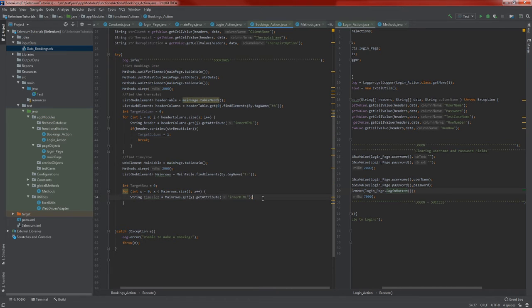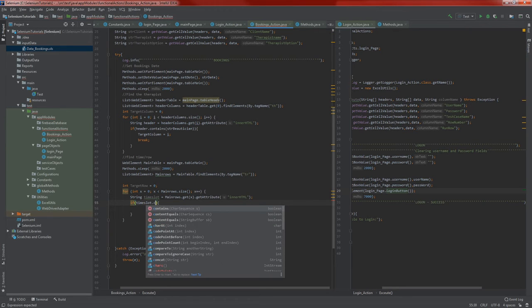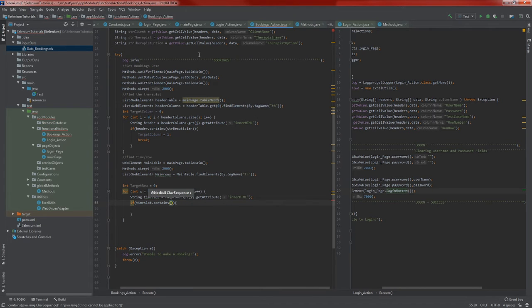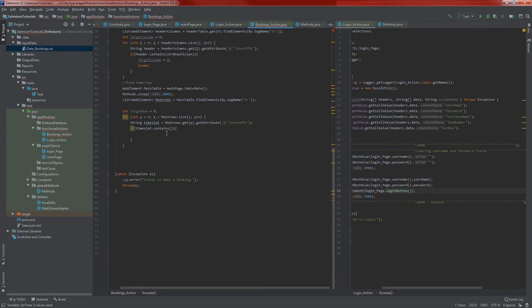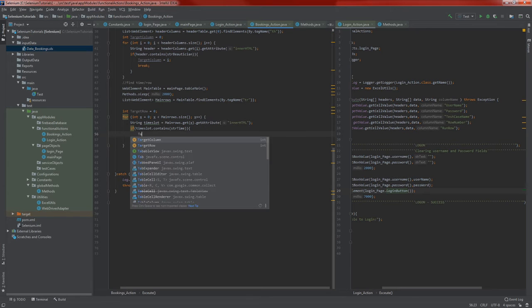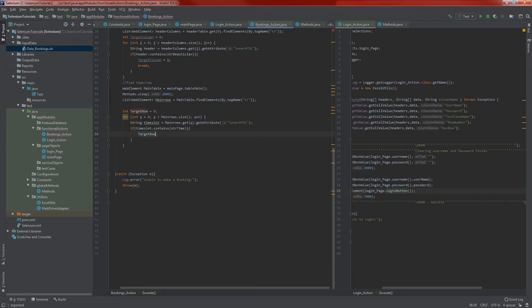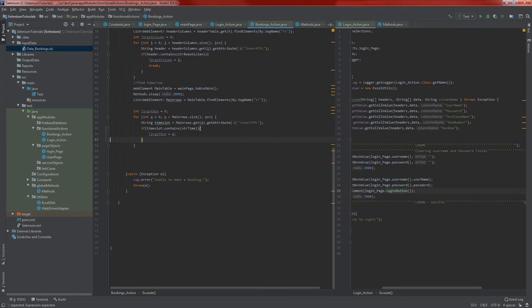It is the same thing because we have to compare if time slot here contains the time from our data sheet, right? And if it does, then target row equals X, and then we break.